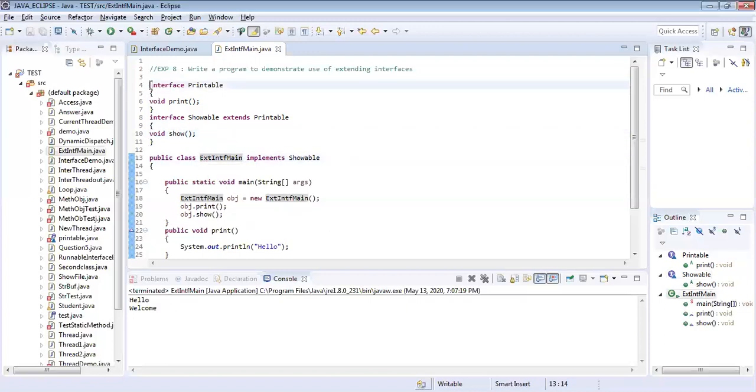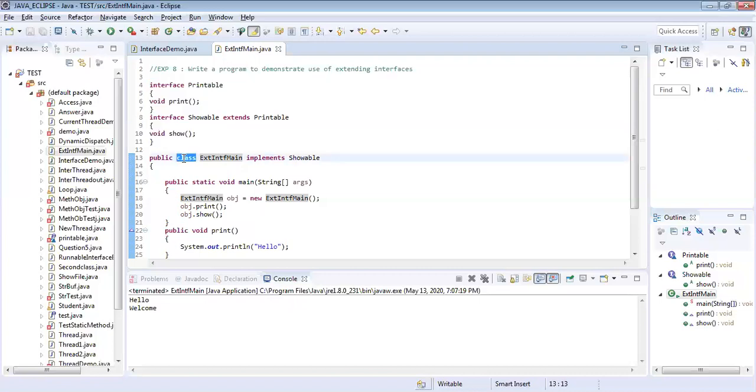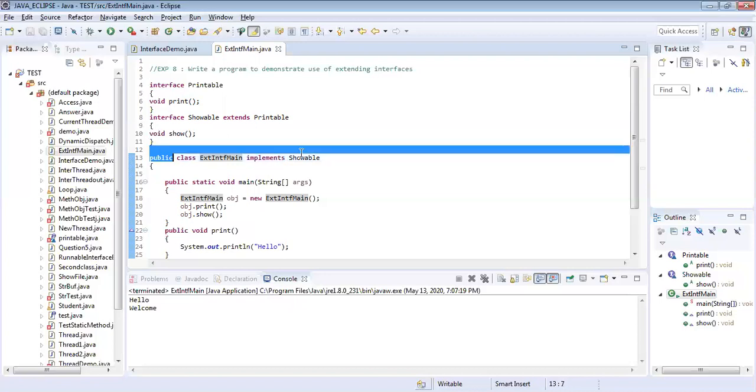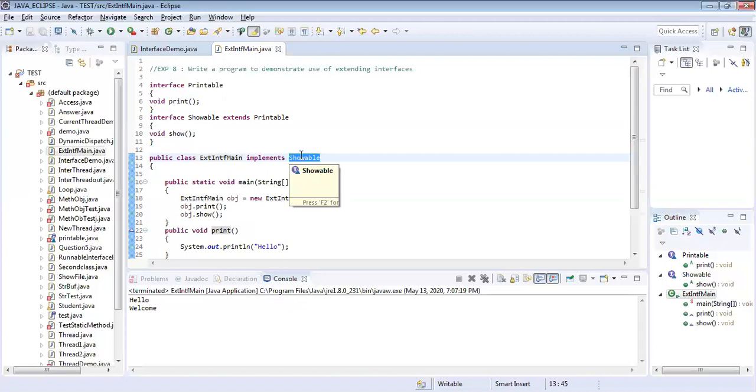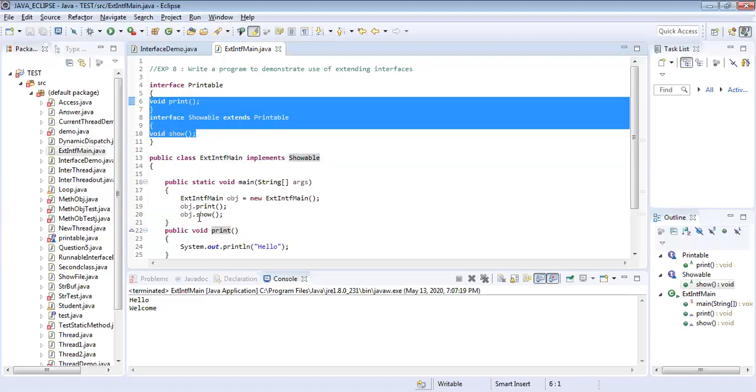To inherit all these properties, we would create a class which implements the sub interface. When I write the class implements the sub interface, it means that this class is equally responsible to define all the methods that are there in the parent interface and the sub interface.